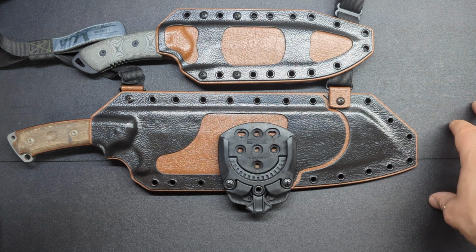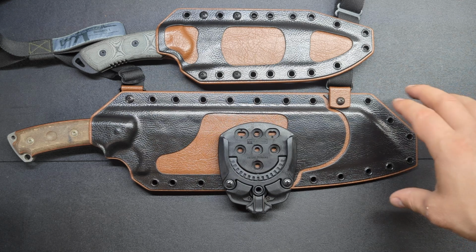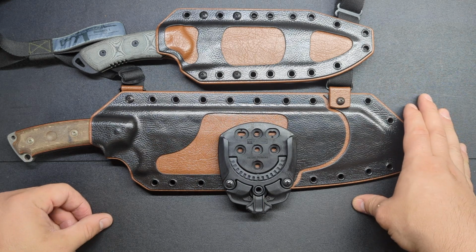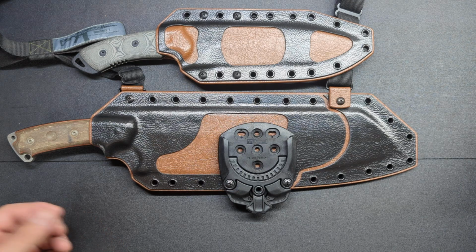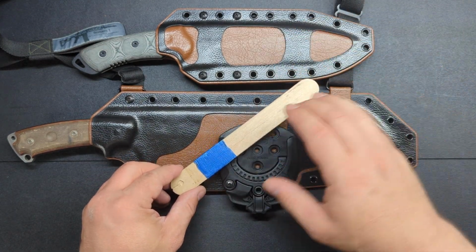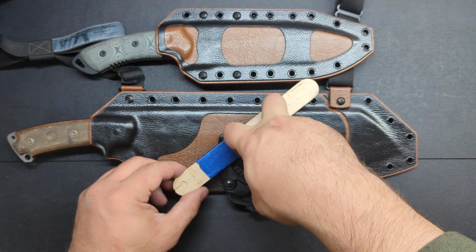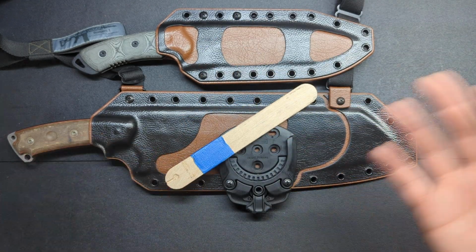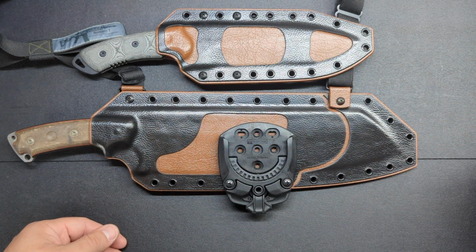So I asked him, how do you want it to carry on its own? He told me small Molle locks, and I came up with a very crude and simple initial piggyback breakaway system, where it was basically a piece of Kydex like this, spanned at an angle across the face of the larger knife, and the smaller one just had its Molle locks on the back, and they slipped over it, and you lock them up, and boom, you've got a little breakaway piggyback. That was the very first one in existence.